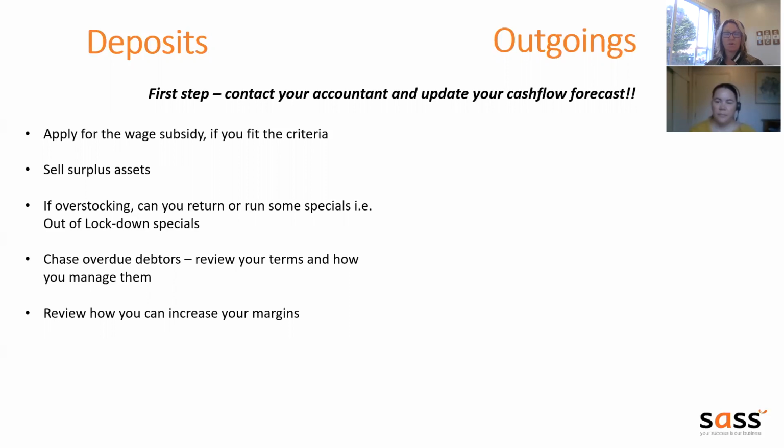Of course, now review how can you increase your margins. So what you want to do is increase that gross profit. So drop your cost of sales, but produce the same, or if not more sales. And one way could be looking at alternative suppliers, maybe that have cheaper prices. So there's nothing wrong with looking around at your suppliers as well.